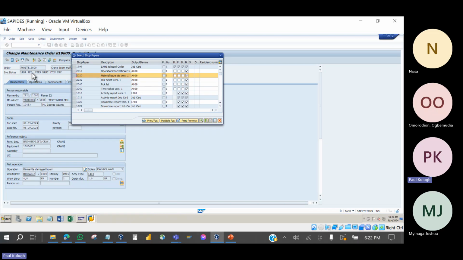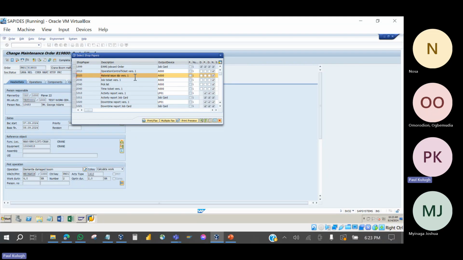So if your work order is not released by the authority, it means you can't print this, and it means you can't withdraw. The warehouse guys will not give you the material until they see this document. That is why work order approval is tied to management. Only management have authorization. If everybody has authorization to release the work order, then people can release the work orders and withdraw the materials as they want.